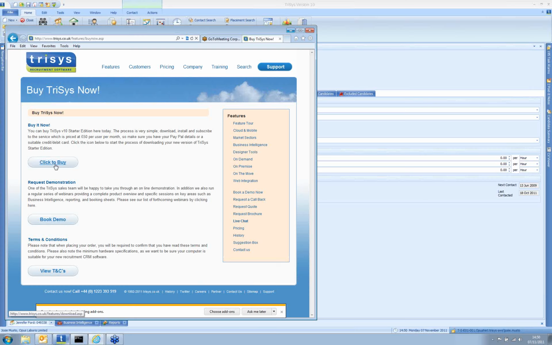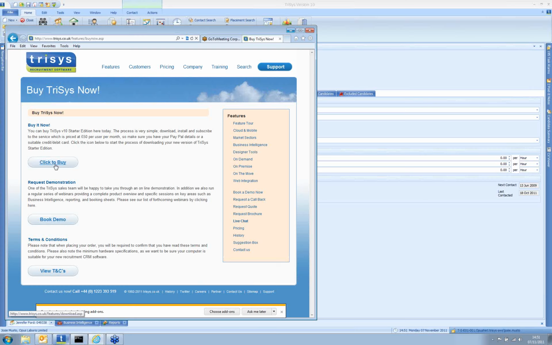So there will be some enhanced back office functionality. I think somebody's just asked about back office. Of course, we are integrated with a number of back office products and services already. You've got connection with well-known payroll companies and well-known accounting companies, and we can provide you with the data and information out of TriSys to get your payroll up and running and get information into your accounting systems.